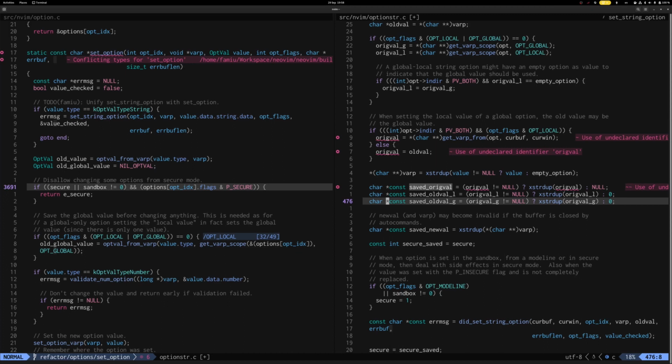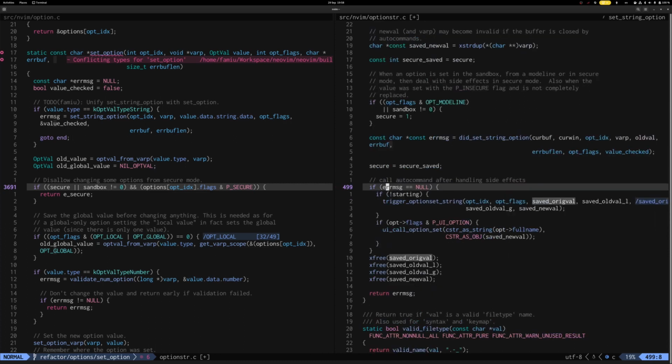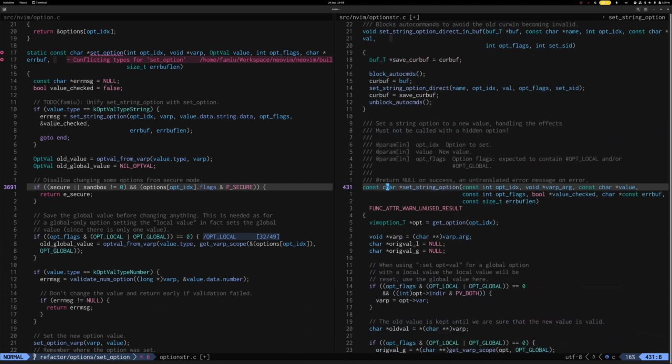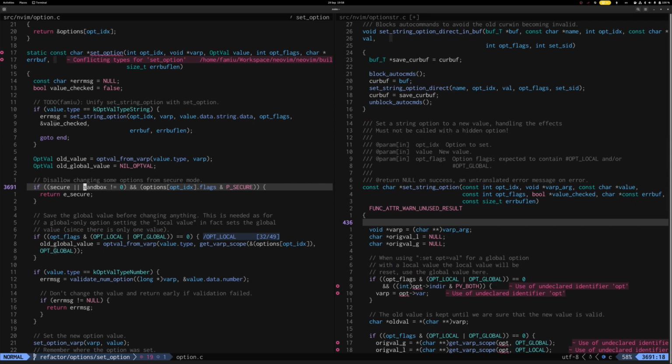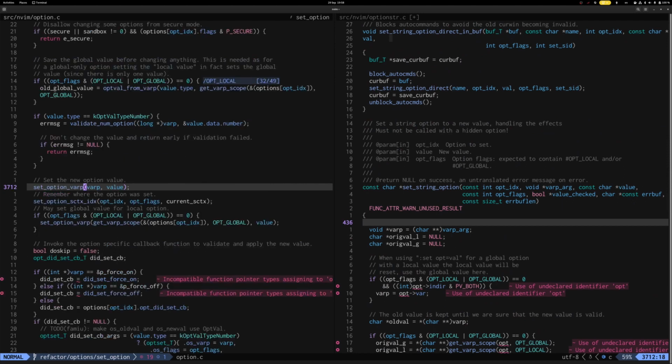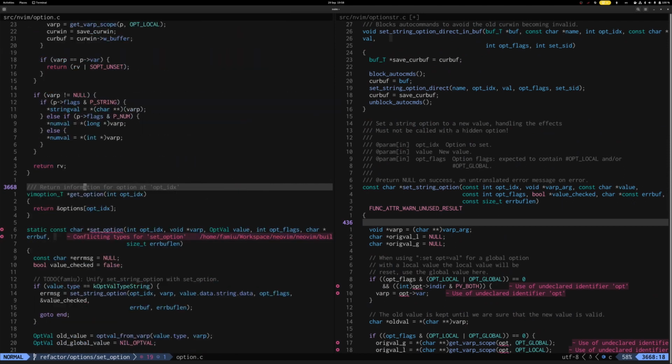Plus, Neovim string options are complicated in general, so that might also be contributing to this. This is confusing stuff. I think I kinda know what to do.